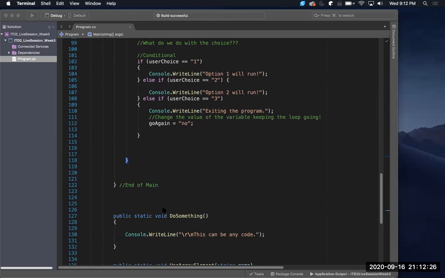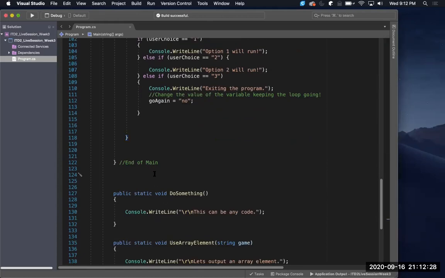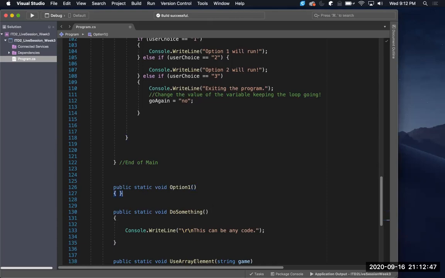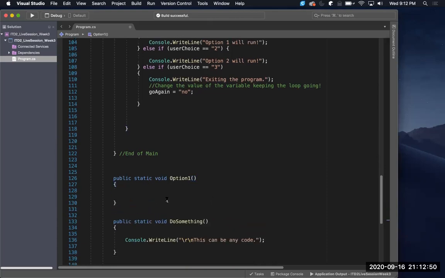So we're going to create 2 more functions. Public static. Because these aren't going to be returning anything, they're going to return void, nothing, right? I'm going to call this one option 1. Open closing parentheses, open closing curly braces, and split this apart. For these, I don't want them to take anything in, so I'm going to have no parameter here.